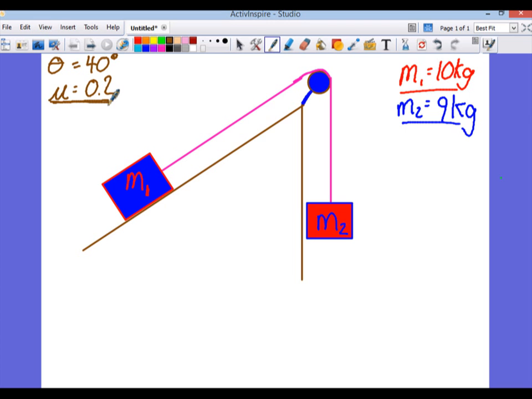So our first step, as always, we want to draw a beautiful picture. So hopefully by the time I'm done with all of this talking, you will have drawn a beautiful picture in here. So let's look at mass 2 first. The forces on mass 2, we have gravity, which wants to pull it down. So let's draw that in there. I'm going to label it M2G. And I have tension from this string right here. I'll put that in green with some green T, and we'll call that tension.